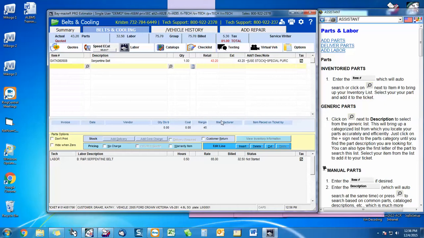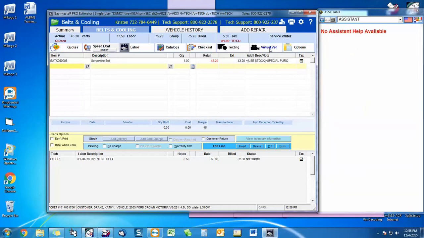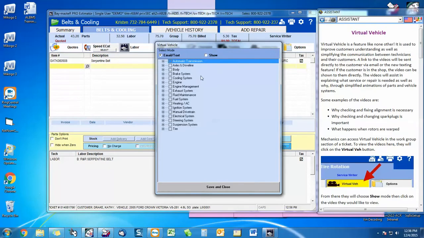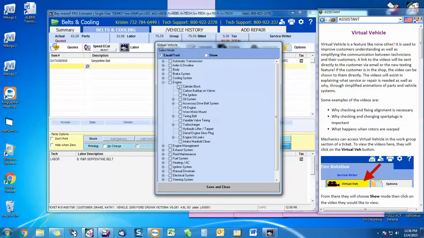And from here, I'm going to show you our virtual vehicle. So you go to virtual vehicle, and you can show this to the customer or email or text it to the customer. Any part that you wish.